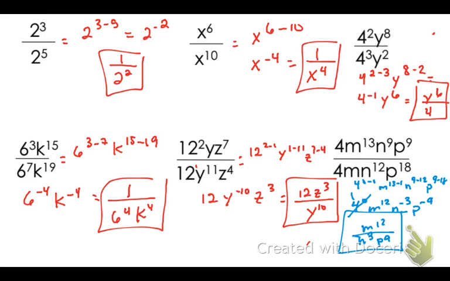So this was just a quick little bonus so that you guys can kind of see what we were doing. We did this part on the worksheet without all of that. You were doing the whole bottom, top, denominator, numerator, all of that stuff, and that's fine. You can do that too. I find it faster to just do it this way because a lot of the math I'll just do in my head and rewrite it if it's going to be my denominator or my numerator. Hope this helped. Again, it was just a little bonus thing. Check your answers. They should be the exact same answers as they were before. All right.